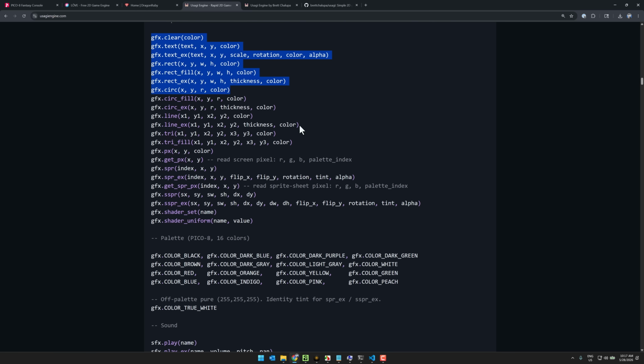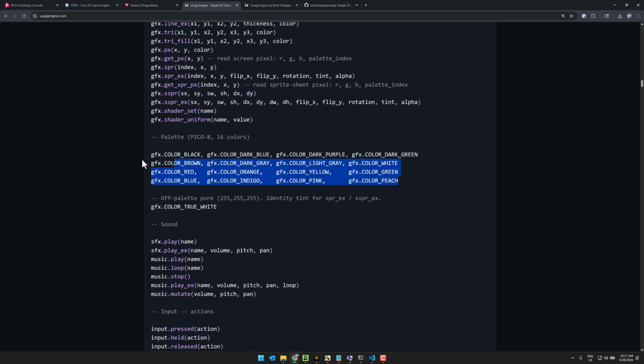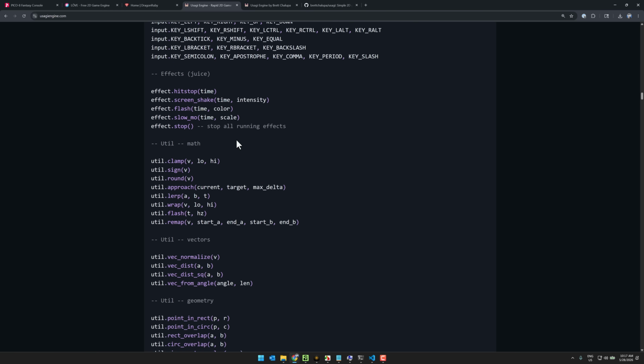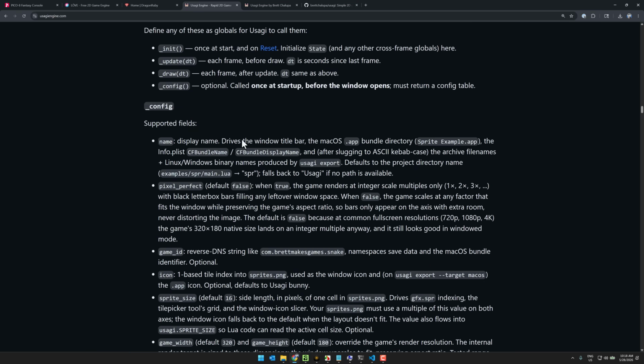Here are your drawing commands, things like drawing circles. Here you can see for drawing sprites. This kind of goes back to the whole XNA thing. In that, the way that the parameters feel for drawing sprites feels very similar to XNA to me. Here are your default palettes that are built in. You're going to notice they're inspired by Pico 8. Then we got sound calls, input handling, and so on. It is just super simple to work with.